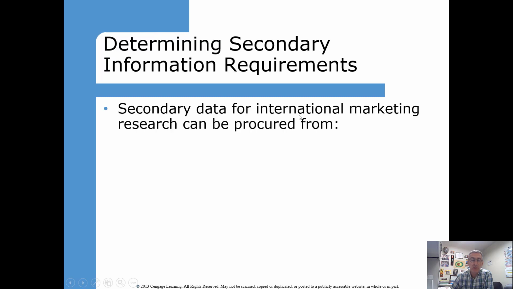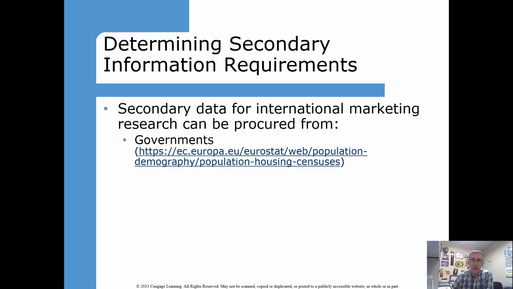So the first thing we look at regarding secondary data for international marketing is where it can come from, and there are several sources. In the United States at the very least, and in developed countries where data from the government is reliable, in this case I'm using the example of Europa, the European Union, for demographic information. And so that would be a really good source. In the US, it's the US Census. Again, a lot of very developed countries or even developing countries have pretty robust government data sets. Some countries, maybe for budgeting issues or other things, don't always have very reliable data.